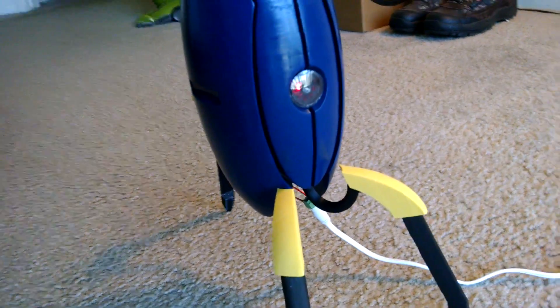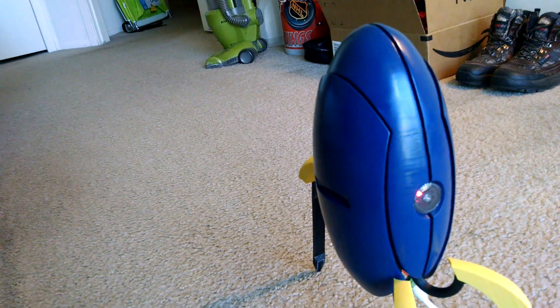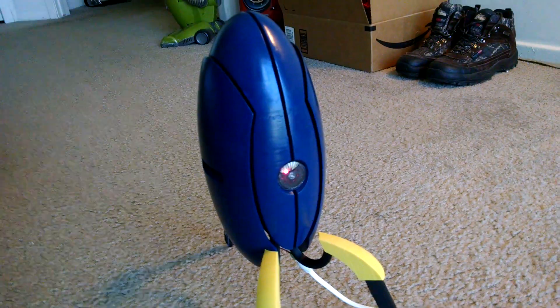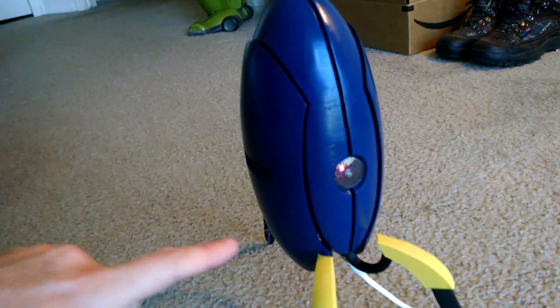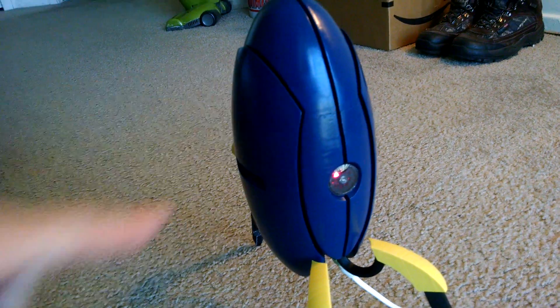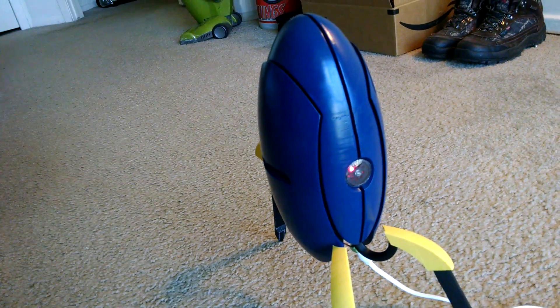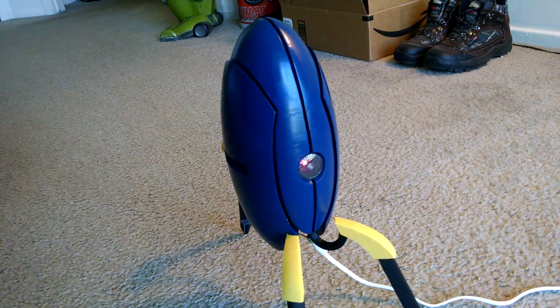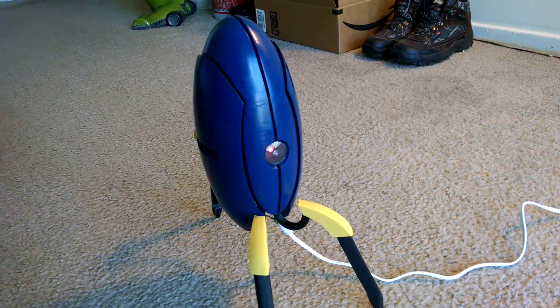Another compromise, as you can see from the cable going to the wall, is I couldn't fit power inside of it. I chose the size of the turret because I didn't want to use up all of my filament and because I have a six-inch cube print bed. Already I had to make cuts — each of the doors is two pieces and the body is split right here. If I had made it any larger to fit more electronics inside and a power pack, it would probably be a much more interesting package, but for now it remains kind of a miniature model turret.